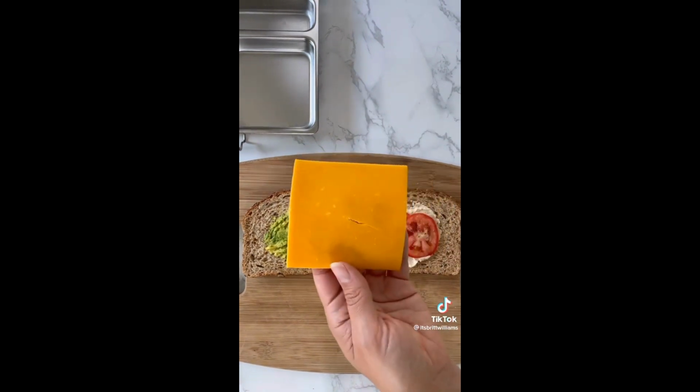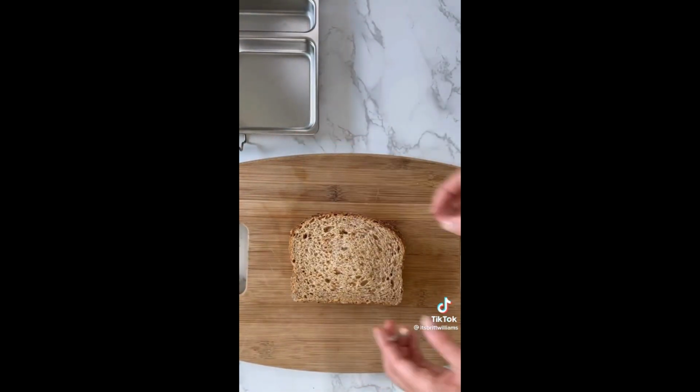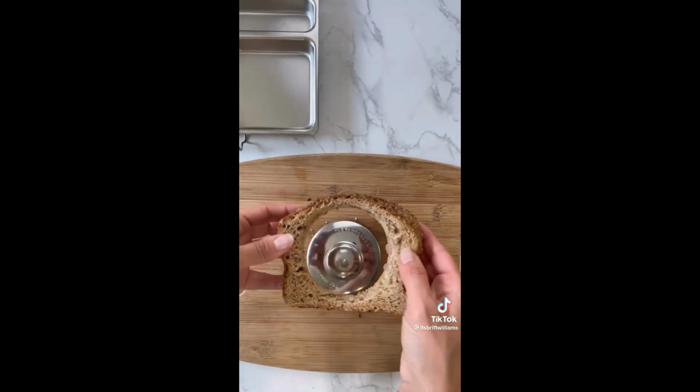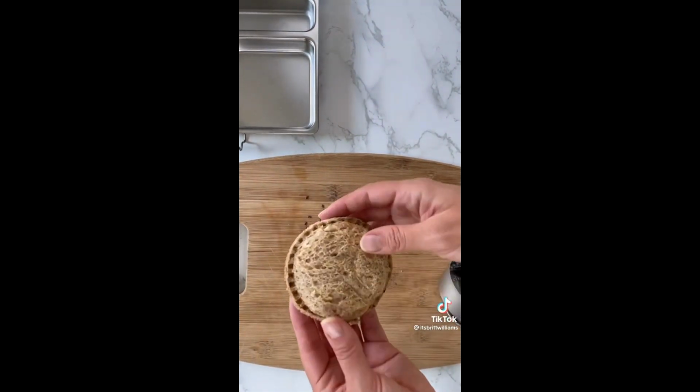Then I take a piece of cheese and use a mason jar ring to cut the cheese into a circle, which fits perfectly when I use my sandwich tool to remove the crust. I save the crust for breadcrumbs, or I just eat it as a snack with the leftover cheese. This cuts, then seals, and look at the little sandwich it makes.